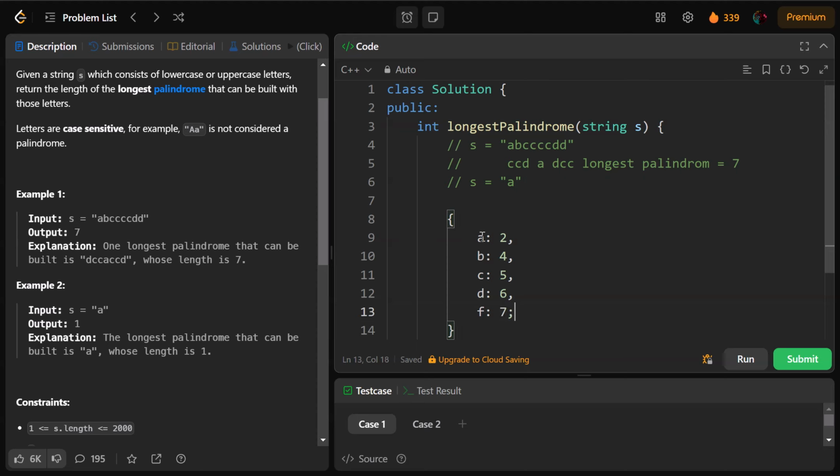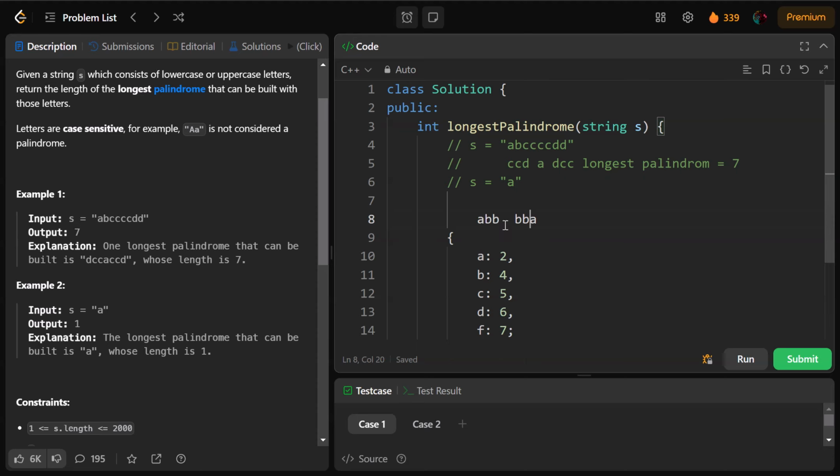So let's say you take A and place it like this, A and A. Then you have B 4 times, so you place B 2 times on the left side and 2 times on the right side.